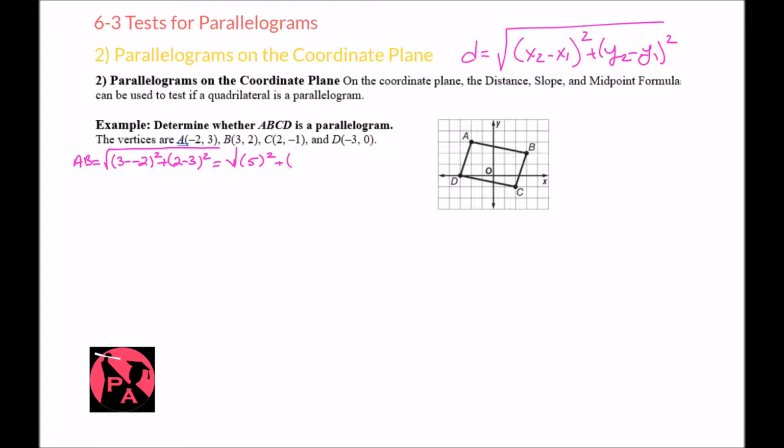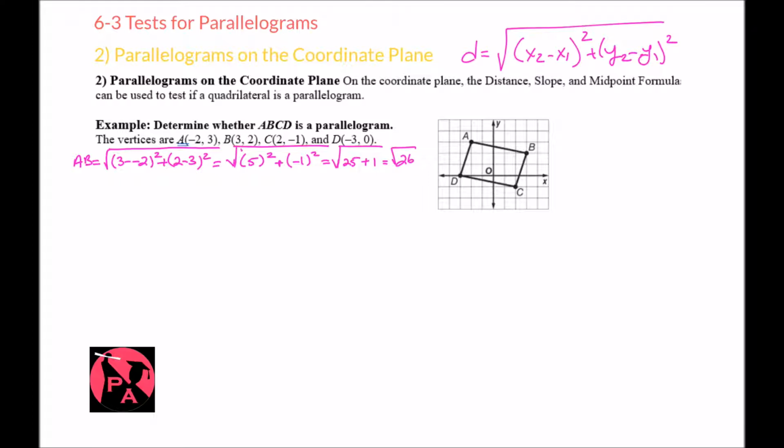Plus 2 minus 3 is negative 1. We are going to square that number. And please don't forget about the parentheses, because if you skip them, when you have a negative number like negative 1, the answer that you will get is going to be wrong. So 5 squared is 25, plus negative 1 squared is positive 1. If we add these together, we get radical 26.